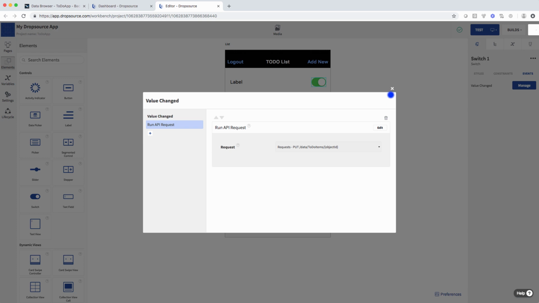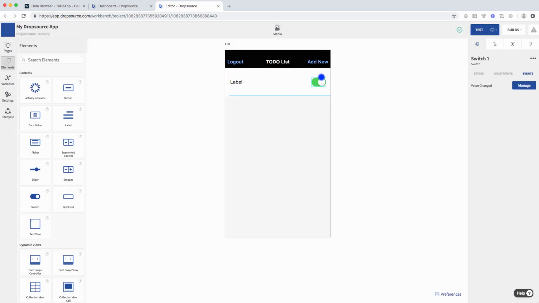Done, and click save. So now the entire logic is already in the application. When toggle value changes, an API request goes out. That API request will have the proper object ID in the path and the proper value in the body representing the state, and that will update the state of that to-do item in the database on the Backendless side.